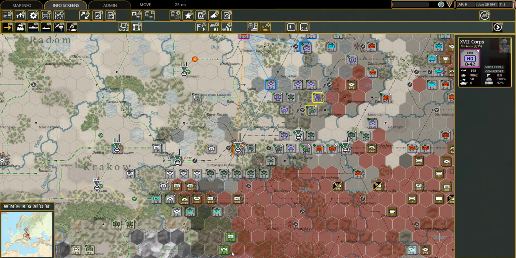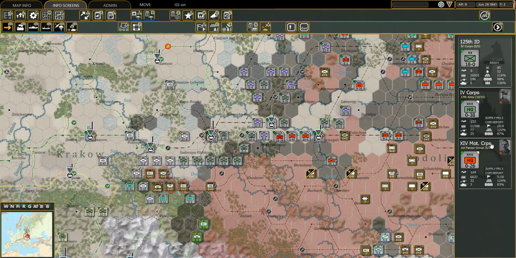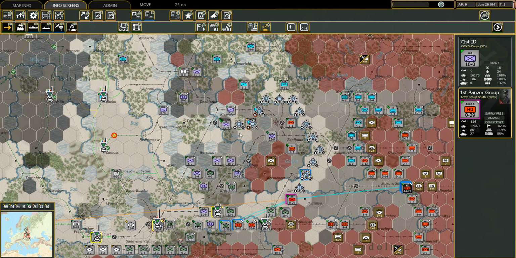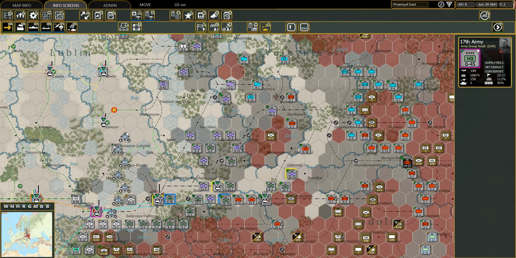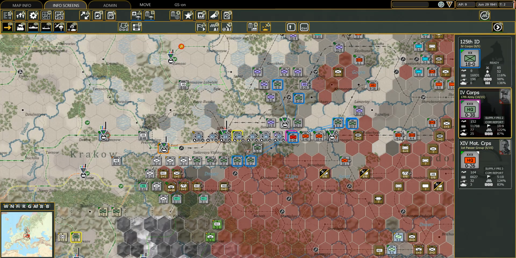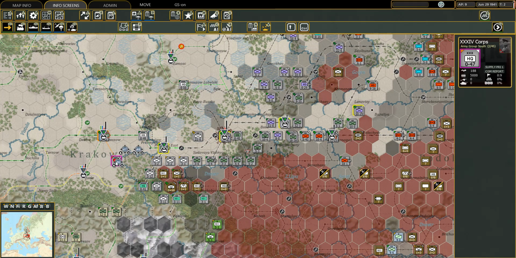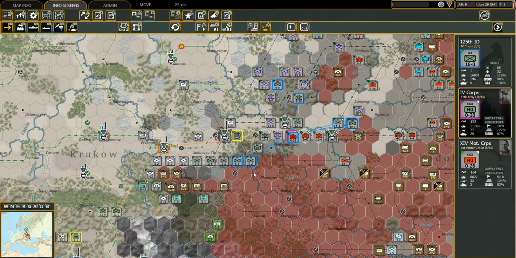Still, 6th Army is okay. Where's 1st Panzer Group here, which is also not overburdened. And I do believe 17th Army is also not. 17th Army can even take one additional unit. I think what I should be doing for that, in order to make sure that my units are not overburdened, I need to get another corps in here and take one away from both 4th.